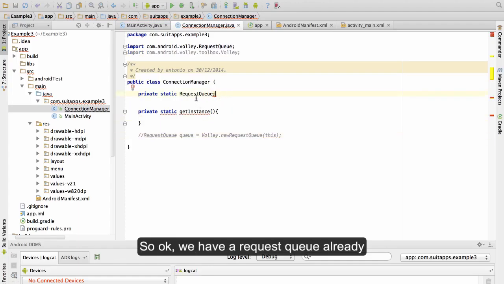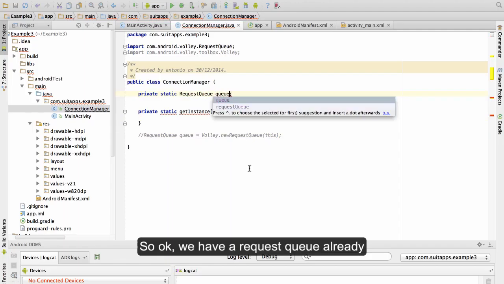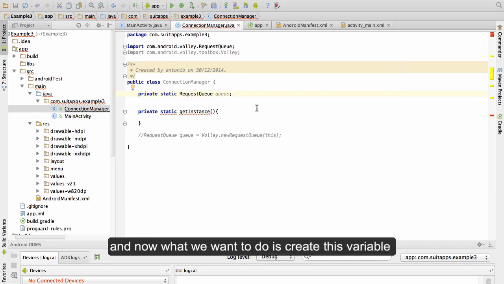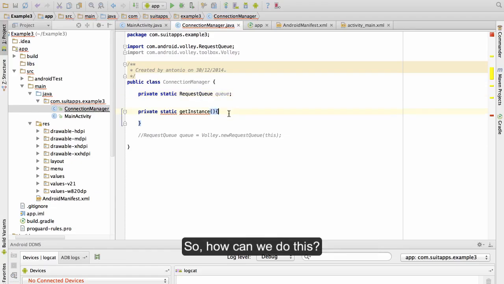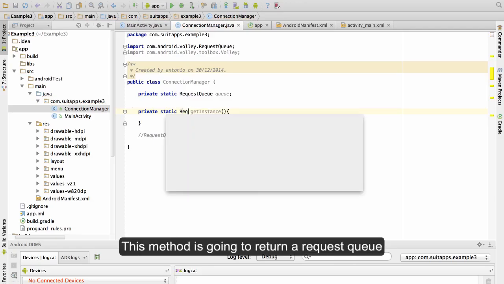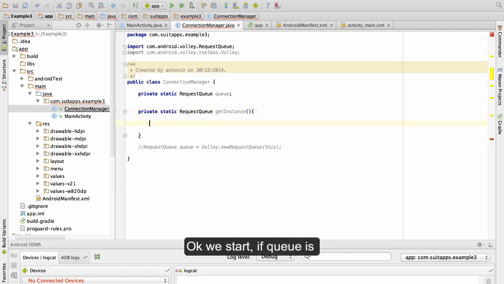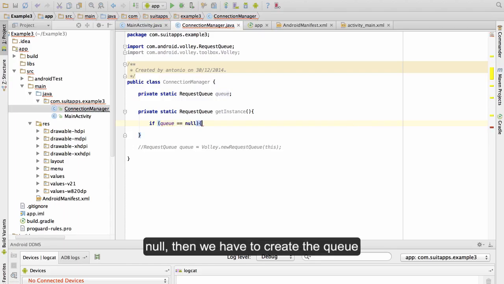So we have a request queue already, and now what we want to do is create this variable, or return the same variable if it exists. How can we do this? This method is going to return a request queue and it's called getInstance. We start: if queue is null, then we have to create the queue.